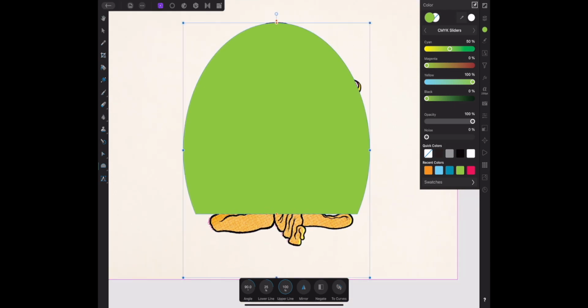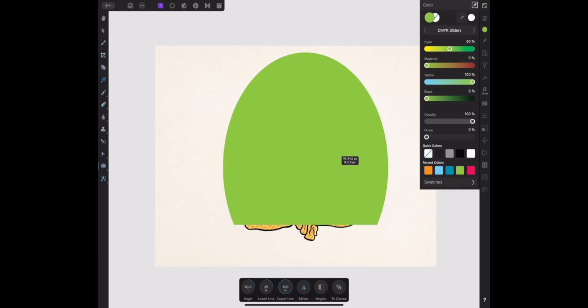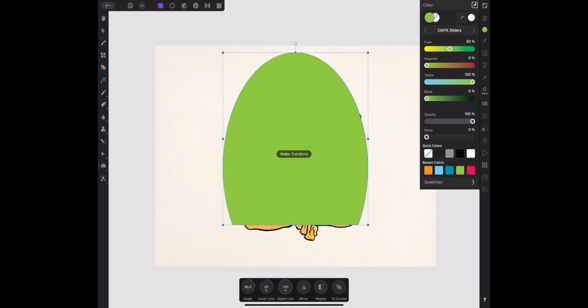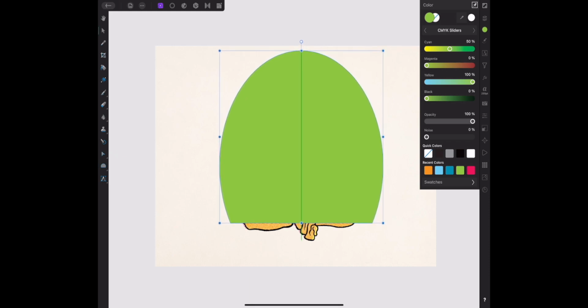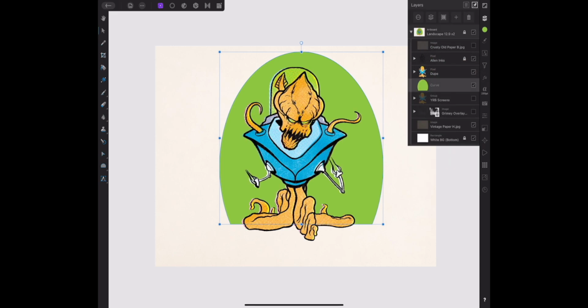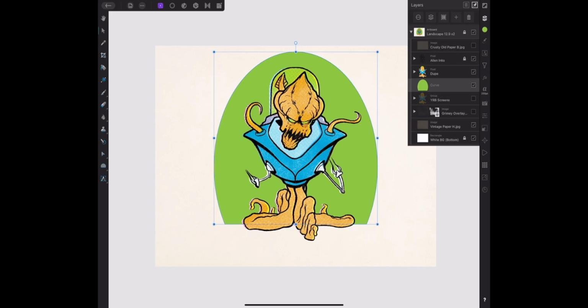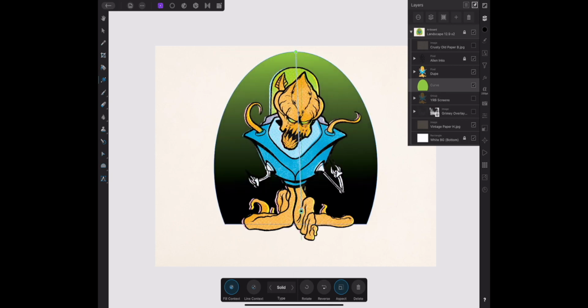Once I've got my shape in there, I'll just convert it to curves and adjust it how I think it should look. We need it to be a little wider, right? Because this guy's kind of wide with his little tentacle legs. Line it up, get it behind him. That's about right. Cool. What I want to do is make a gradient. So I'm going to create this gradient here. You can do gradients with this kit. It's really fun, actually, and that's part of why I'm showing you this.